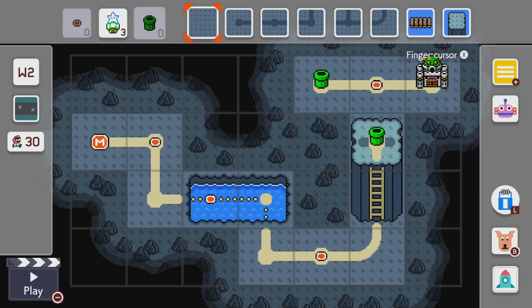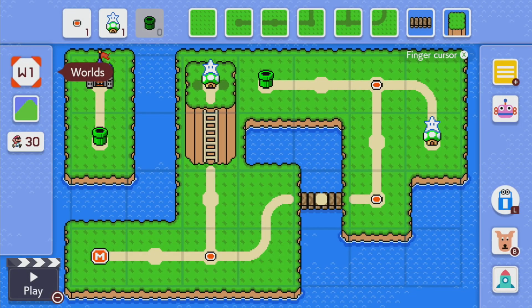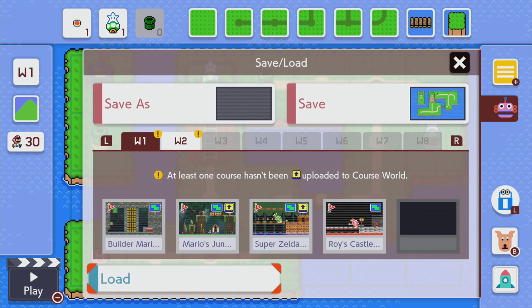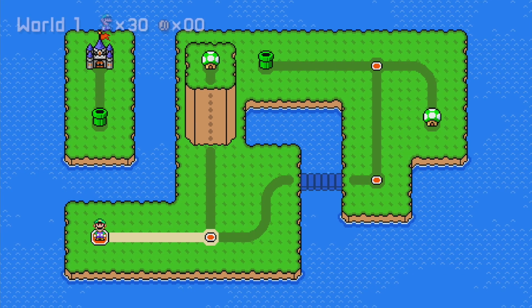Now let's give it all a go. So what I do now is... Bear with me. Across, there we are, better. Right. So we've got back onto our first one now. I'm just going to save that. At least one course hasn't been uploaded to Course World, so I might not be able to use them yet when I upload this. But not a problem. Here we go.